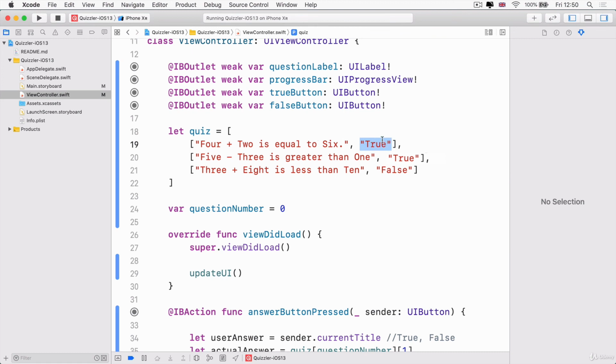So if you know all about Swift structures and you can create a structure to capture our quiz array so that we get rid of our 2D array and instead have an array of quiz items, each with a title property and an answer property, then you can probably skip the next Swift deep dive. But if you've never heard of structures, then I recommend heading over to the next lesson where we're going to do a deep dive on that and more. So the choice is yours, and I'll see you on the next lesson you choose.